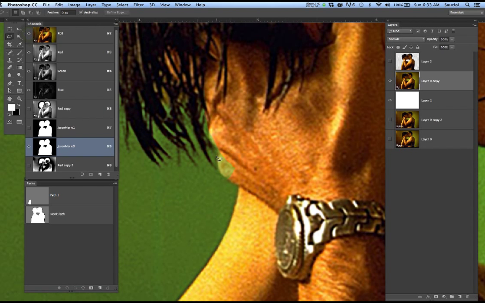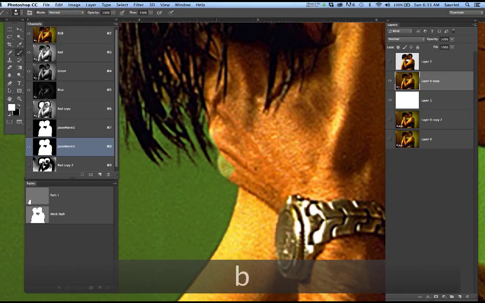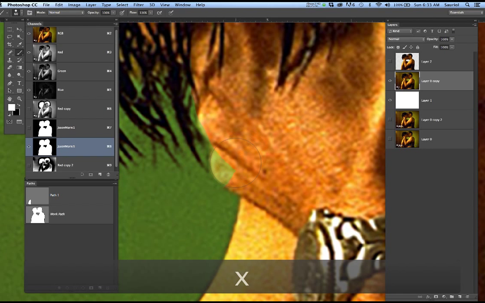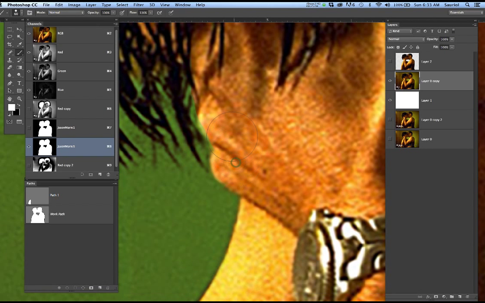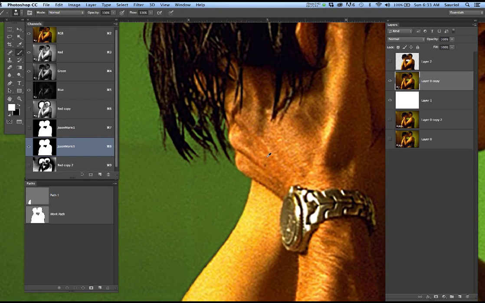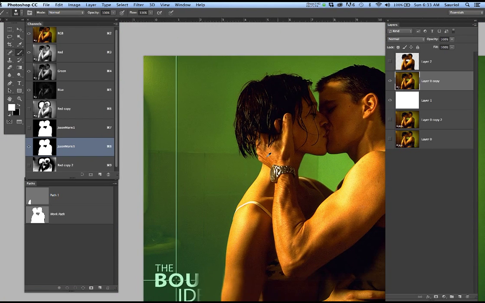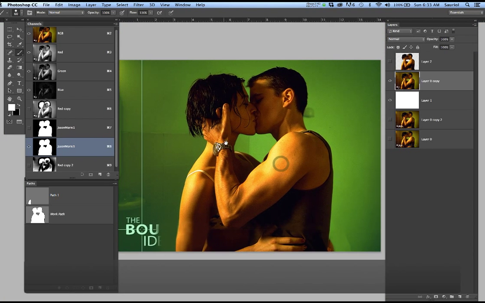Now all I have to do is take my paintbrush, and instead of painting black, I need to hit the X key and paint white. If I paint white on this part over here, I'll remove the black that's in the background, right? So look at how now I have quickly fixed that area right here, and now that's perfect. See? Now that's all the fix I needed, but I needed part of his hand or the image won't look good.